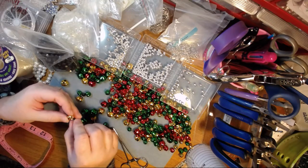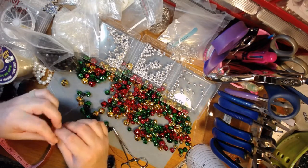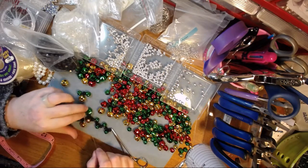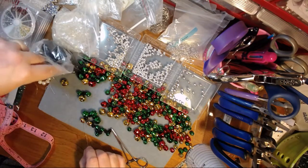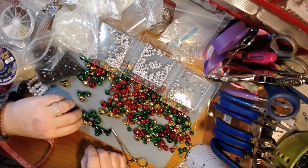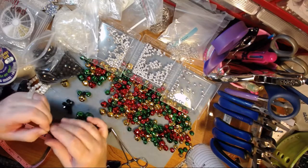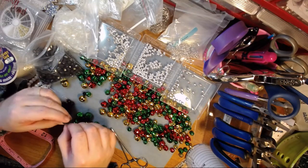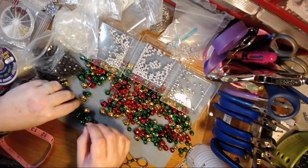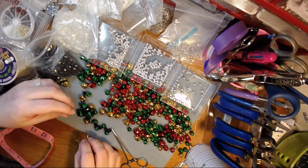Grab one of these. There. Almost done with this one too. Yeah. I need some more of these bells flying off the mat. Maybe I'll make... I don't know how many more I want to make of these today. I think 4 is a pretty good start. Or 3. 4 if you include Mom's new bracelet. There's one green bell.